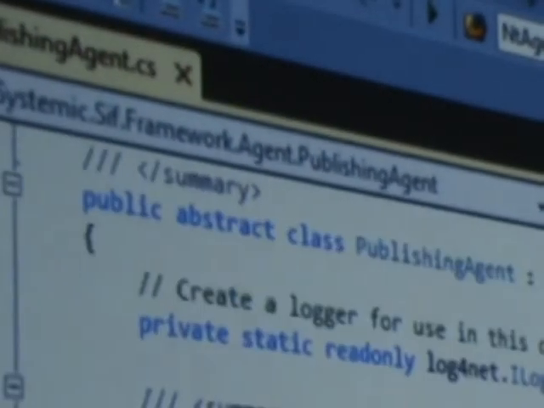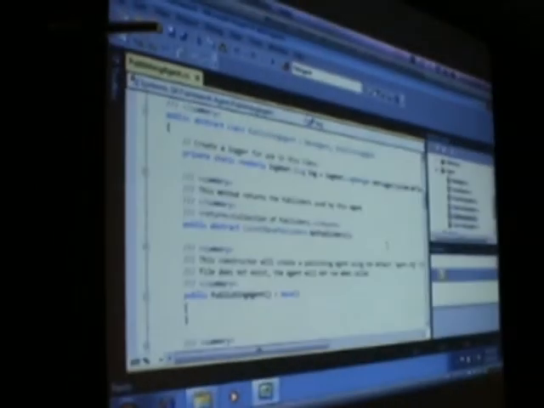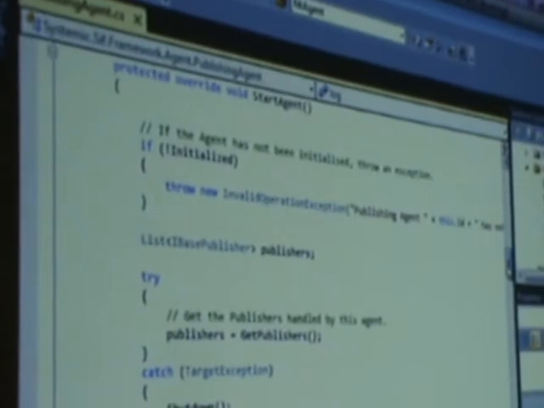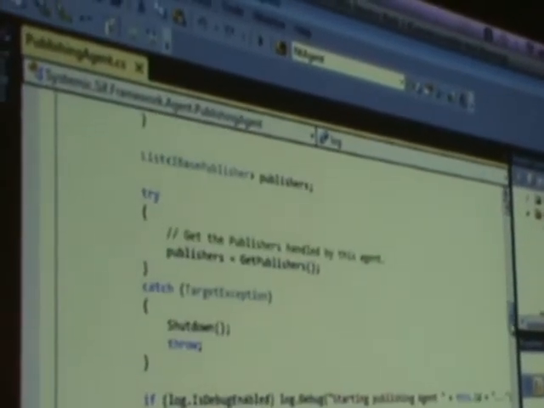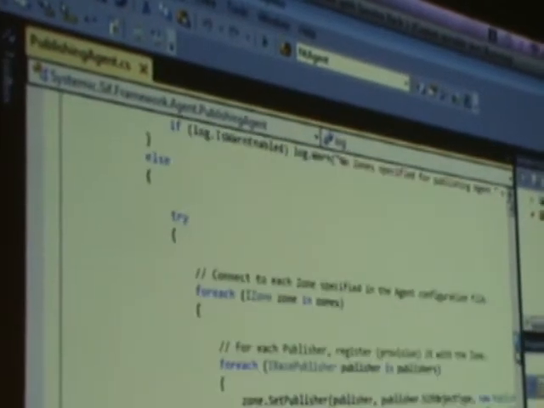They just basically extend the base agent, implementing some interfaces. For a publishing agent, all you really need to do is implement get publishers, and everything else that you're seeing, like starting an agent, setting up, connecting to zones and so forth, is all handled through this piece of code.